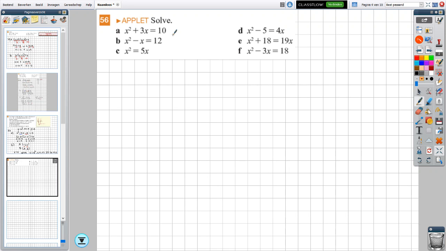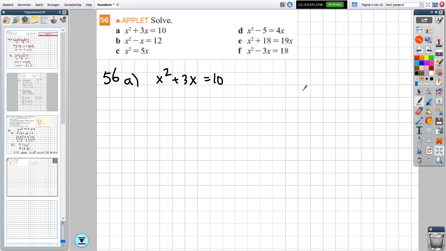Hello everyone, we're going to take a look at exercise 56, which is an exercise that is being introduced after you have taken a look at theory C. And the big difference is going to be that this time, let's just take a look at exercise A, the right hand side is not 0. Remember, for the product is 0 method to work, we must have a product and we must have the right hand side, or something should be equal to 0. Both are not the case here.